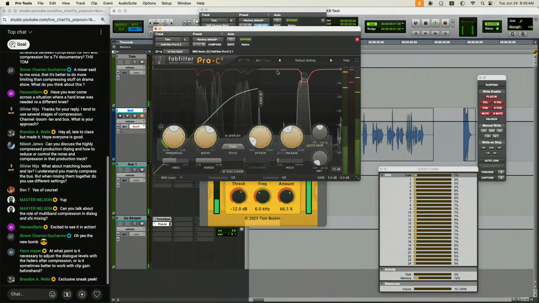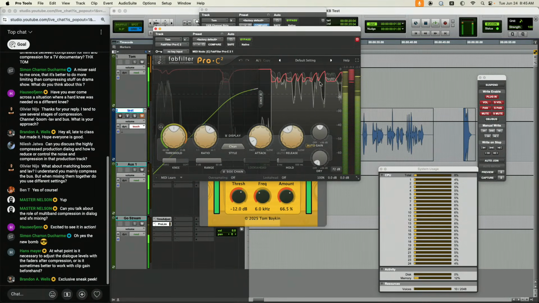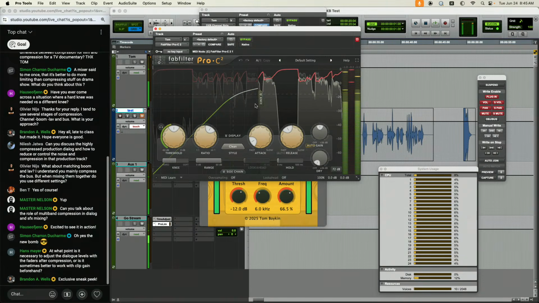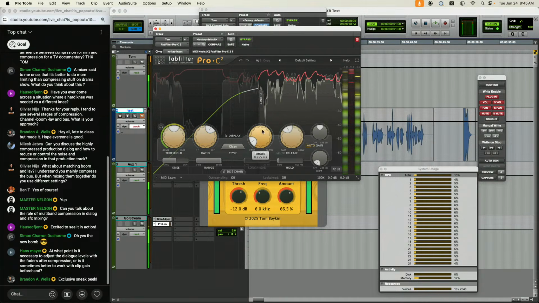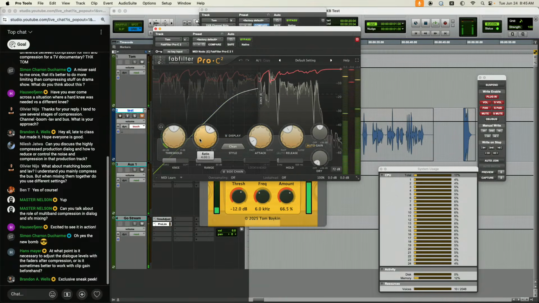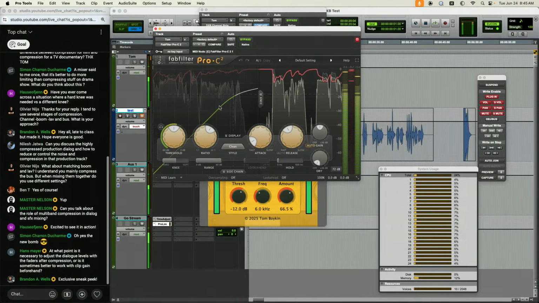Okay, I just have to build the anticipation a little bit more. We are talking about compression, all these settings in a compressor. Let me bring up this Pro compressor again. Actually, let's look at a different compressor. We'll look at C2. Obviously, if you've been mixing for a long time, or even a short amount of time, you know how to adjust the threshold. You know how to adjust the ratio. You know about attack and release and all this stuff. I don't need to teach you that. You know all that stuff.